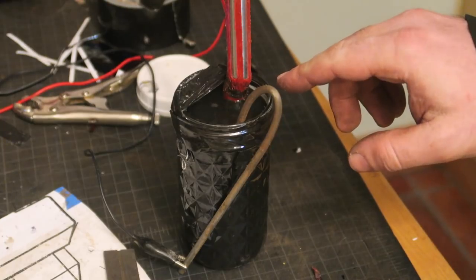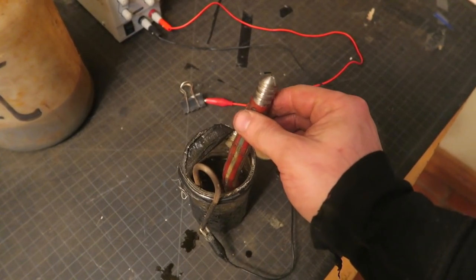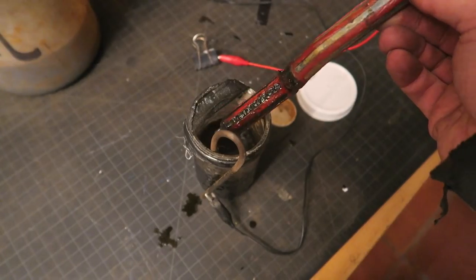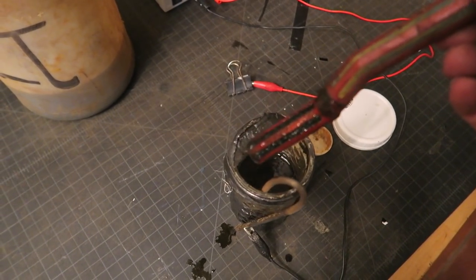There it goes. Can the camera see the bubbling? Kind of. Here's the other end. I wound up leaving them both in for 40 minutes. The wax, I think because it was a very thick layer I put on, seemed to last quite well.